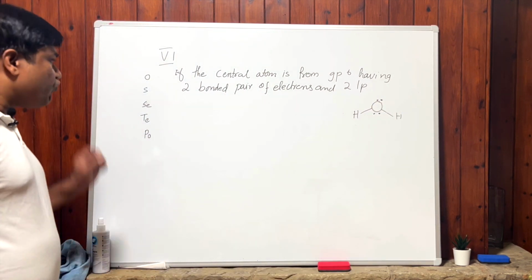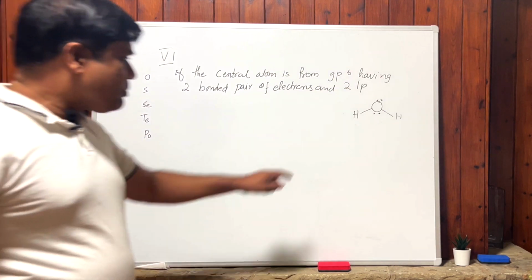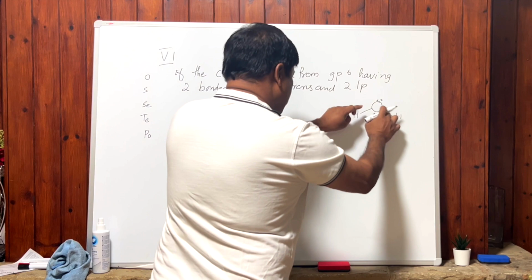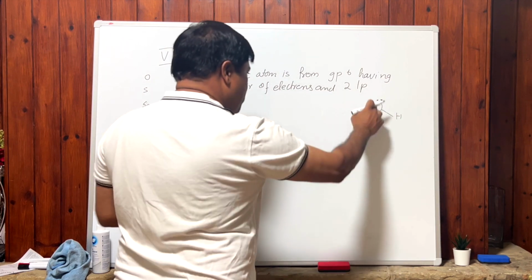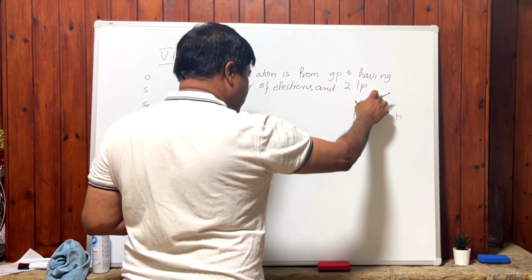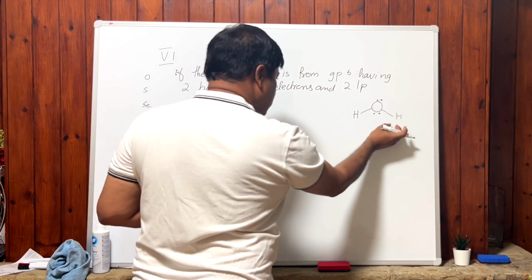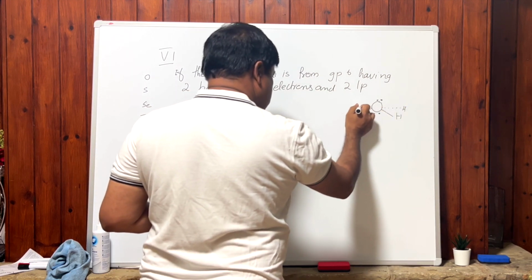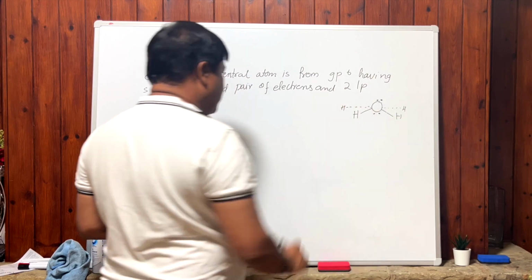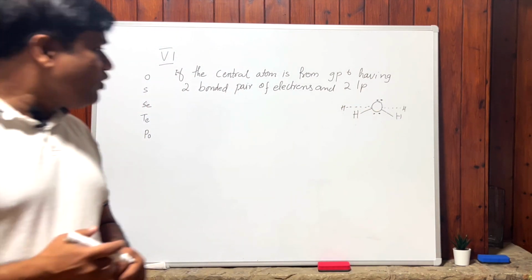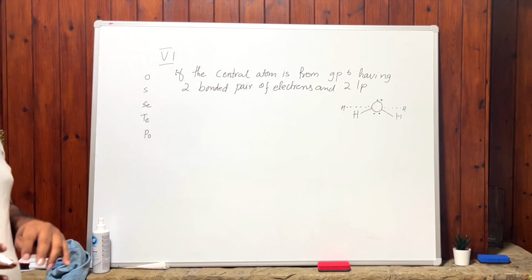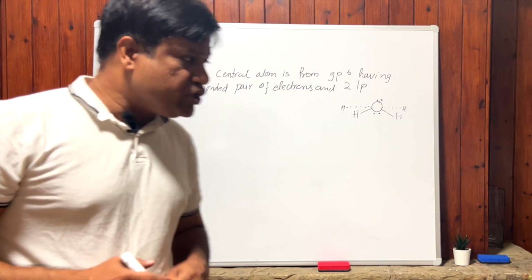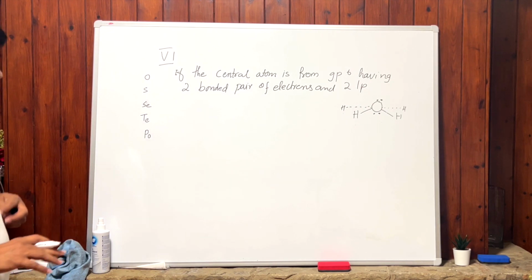Can you guess what will be its shape? The shape can't be linear. We can assume these bonded pairs of electrons should be linear, but because of the repulsion between the lone pair and the bond pair, it can't make a straight line. That's not possible, guys. So what will be the shape? It's not a linear shape, so you can say non-linear, V shape, bent shape, angular shape, all are fine.